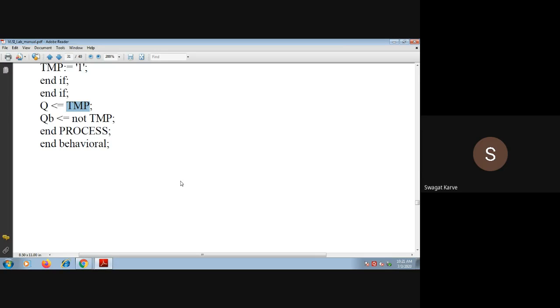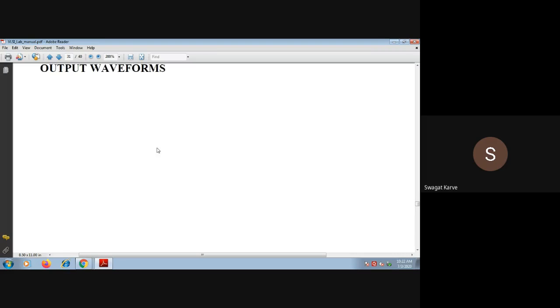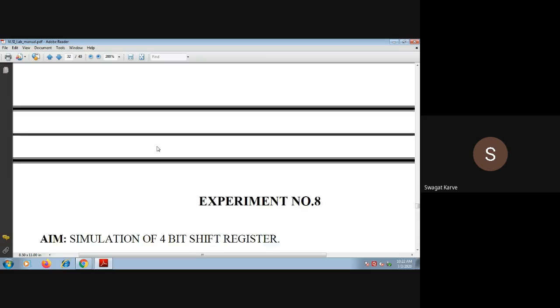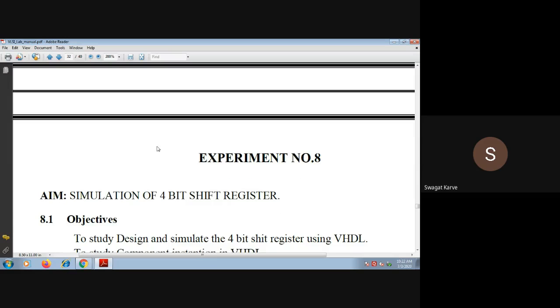First I will explain all the codes and their logic, and at the last I will demonstrate how to execute it with the help of Xilinx ISE suite. Okay, so this is about the flip-flops.